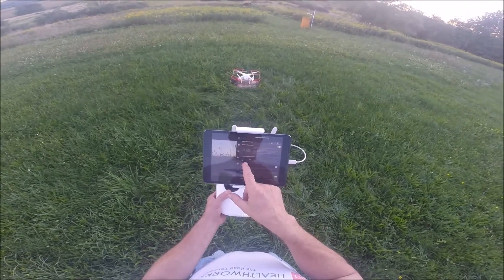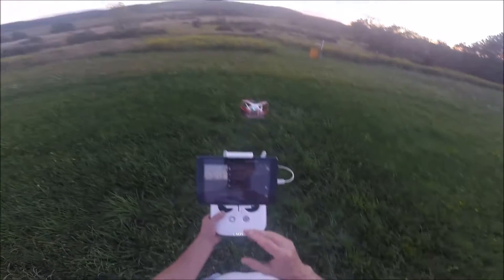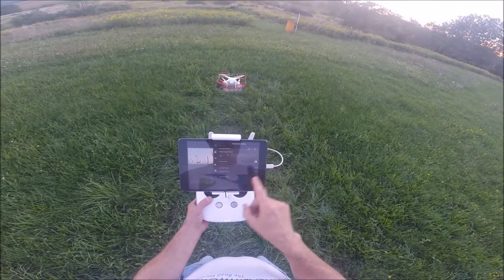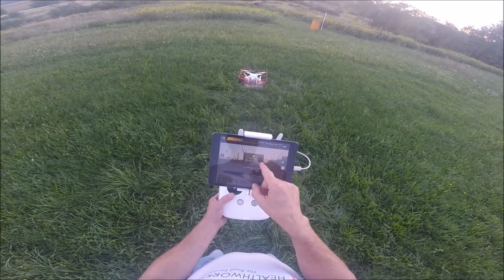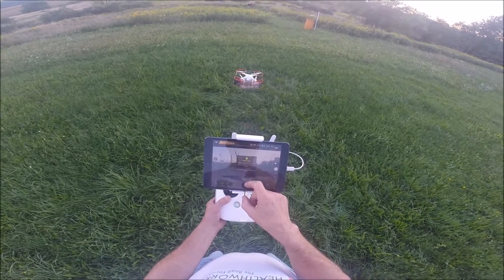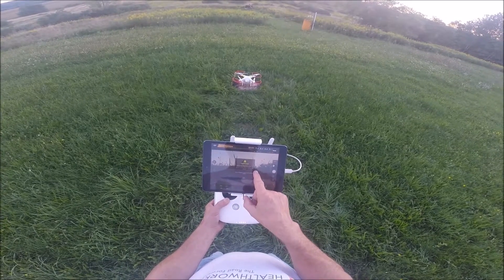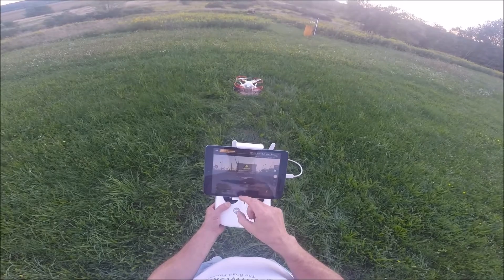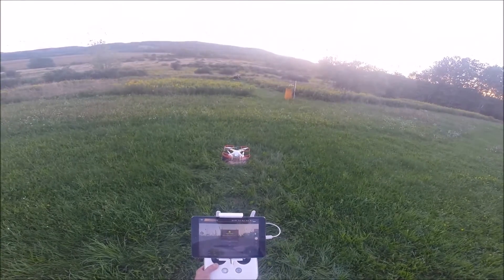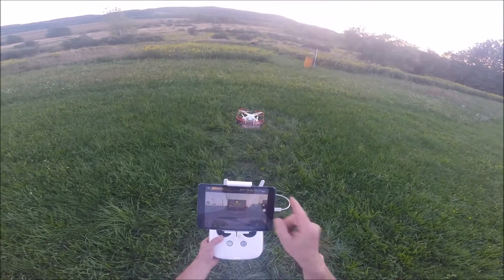I've got return home set at 75 meters, so I know it's going to go up and I won't have to worry about any trees when it comes down. Beginner mode — you click on it and it will go green. Beginner mode comes up: GPS ready, point recorded. In beginner mode, flight is limited to an altitude and distance limit of 90 feet in either direction.